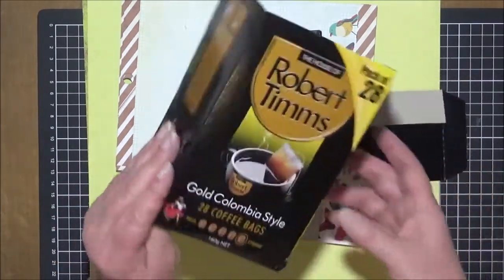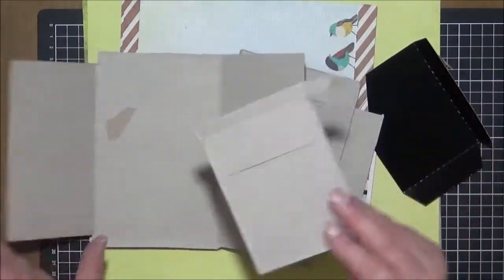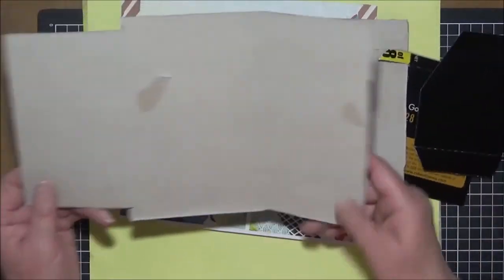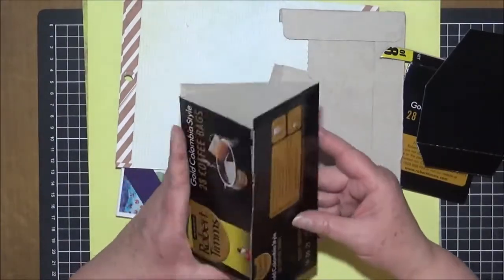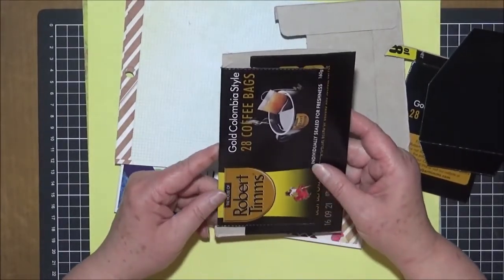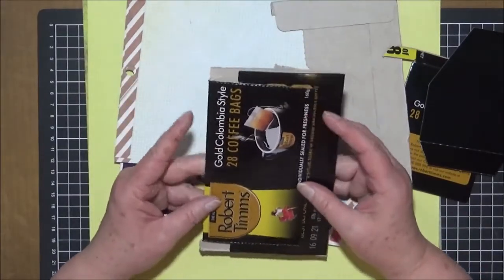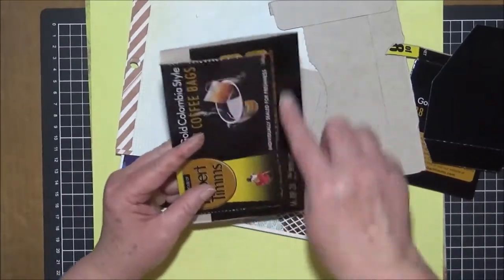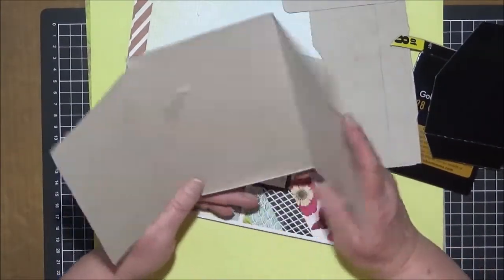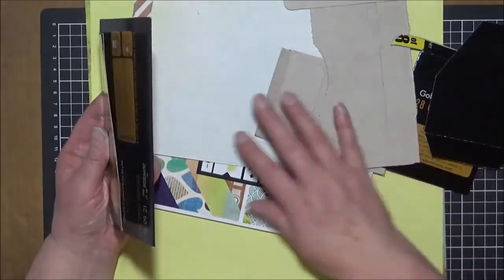I've been making things with recycled cardboard, and I just came across this Robert Timms box, and I started to cut it all up into pieces because originally I was thinking I'd make tags. But as I was cutting it up, I realised it made a little folded booky thing, and I thought, hang on a minute, I could make a little notebook with this. Because it's got different levels or layers with different sizes, I think that would look quite interesting. So I thought, you know what, I should do it.